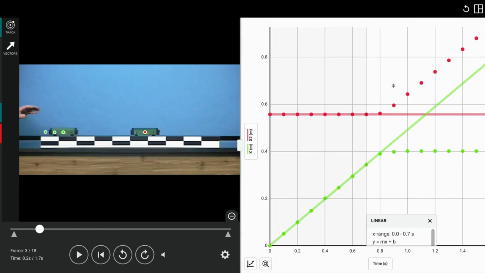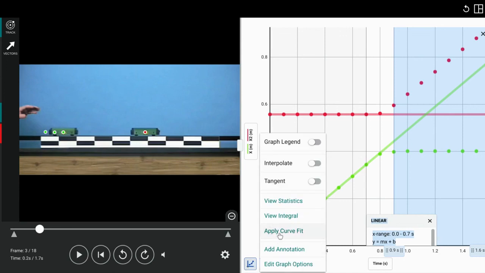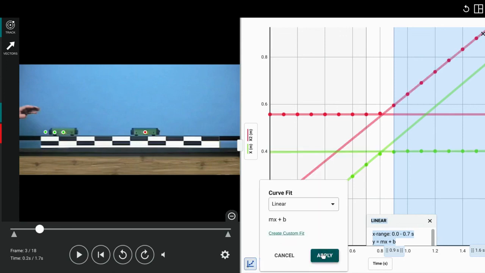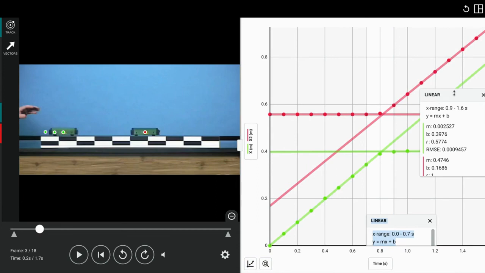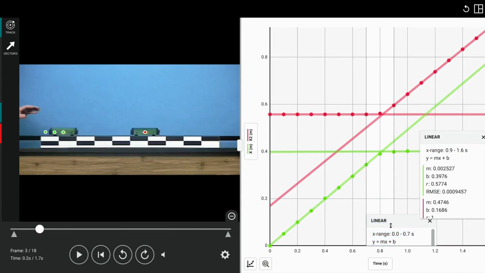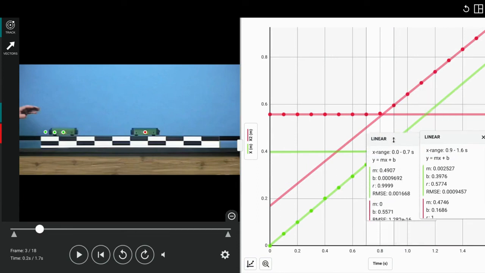So what I'm going to do here is bring my cursor, start where this point is, click and drag to highlight these points to the right. Repeat the same process, apply curve fit. Okay, apply. And what it's doing here is giving me the slope after the collision. It's telling me what's happening after the collision.